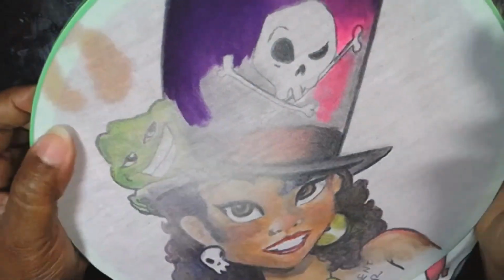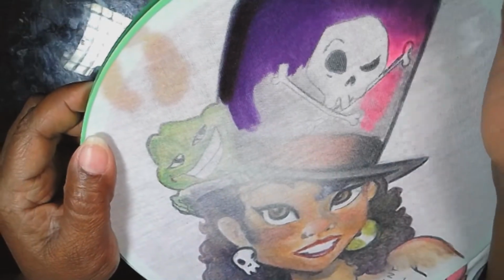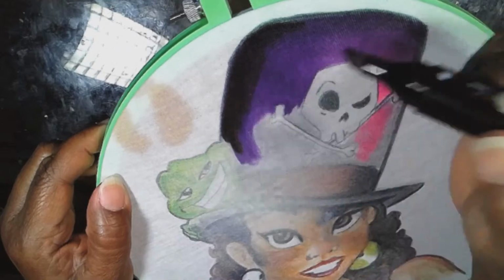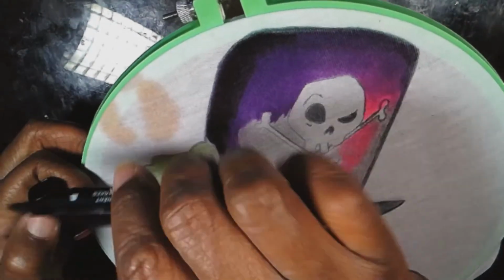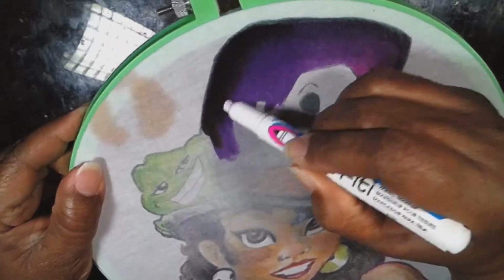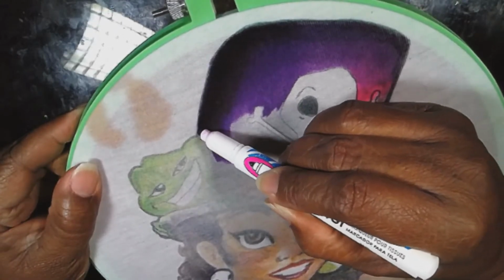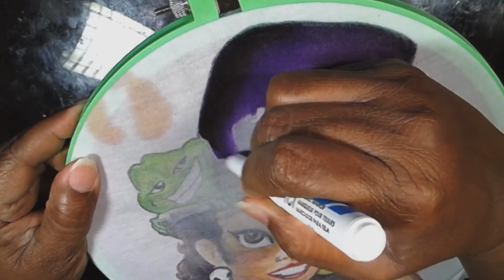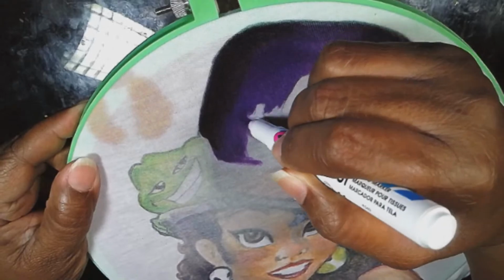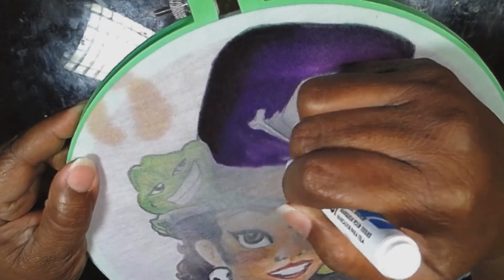I'm going to use the chisel too, because I hate the chisel. I'm going to use a little bit of the brown. The brown in the Arteza, you see how it just came out really thick. The brown in the Arteza is pretty brown, pretty dark. So if you ever have the problem that your colors are not quite the colors that you wanted, like say I want to use brown, but it's too brown, it's too dark, you can mix it with white and get a lighter brown. I'll show you if I get to that point how to do that. Or you can try to mix your tones on the skin.